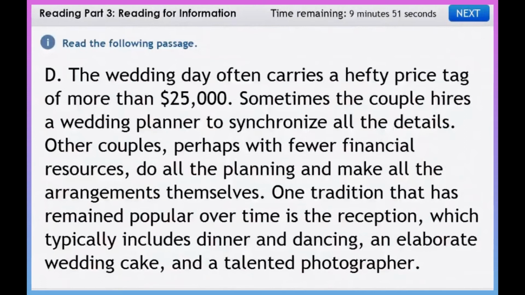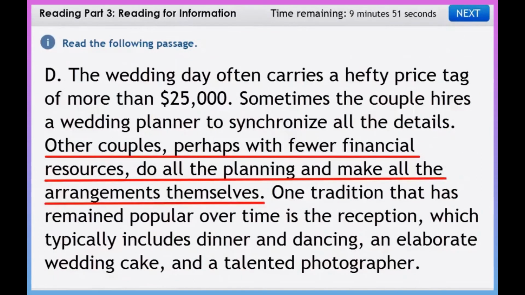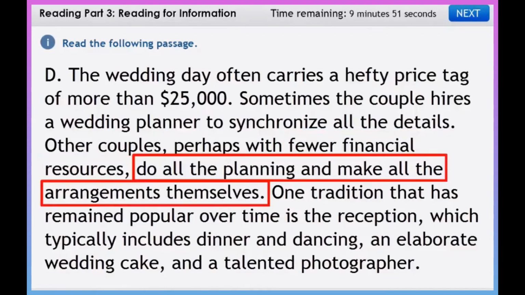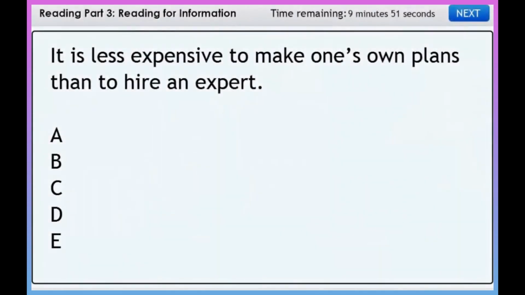Let's see. Aha! The third sentence says that other couples, perhaps with fewer financial resources, do all the planning and make all the arrangements themselves. Fewer financial resources and do all the planning and make all the arrangements themselves are pretty similar to the terms I was looking for. So the answer to this question must be paragraph D.